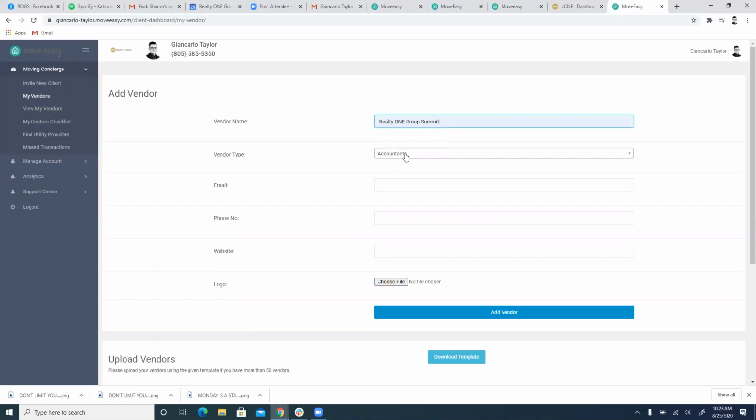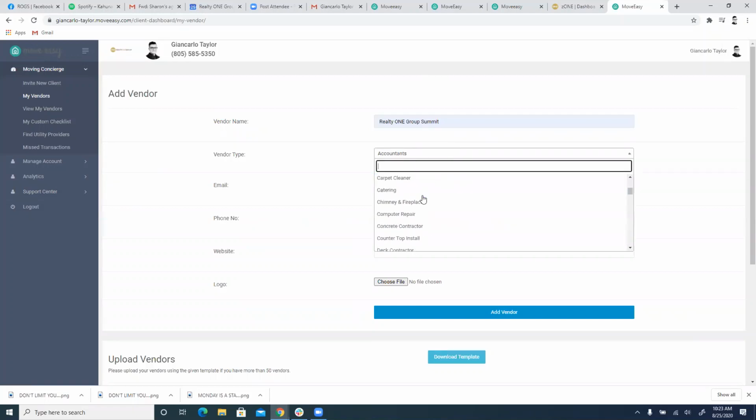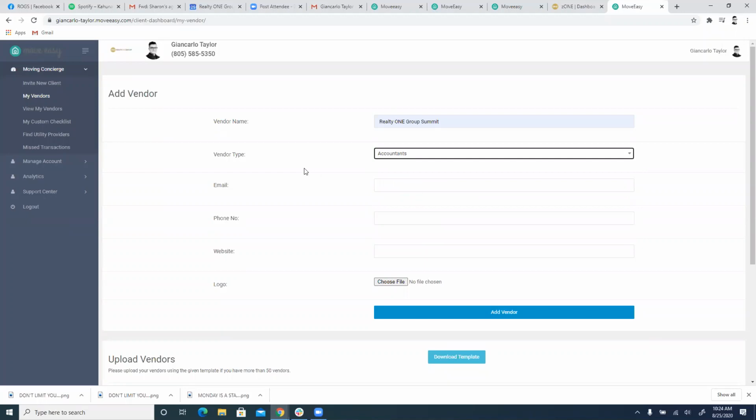You can add, say, an accountant, an air duct cleaner. Look at all these. The drop-down menu is pretty huge, and you want to make sure you put them in this, because when concierge service recommends vendors to your clients, it's going to have separate tabs or sections for its recommendations and your recommendations. So you have quite a selection of choices here for your recommended vendors, whether it be moving companies, pest inspectors, alarm security, appraisers, automotive repair, elder care, elevator. It goes on, just to make sure that you have the proper sorting there.